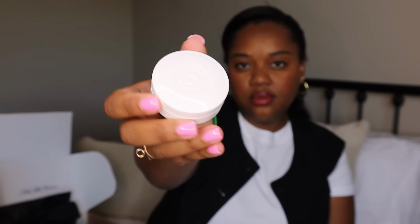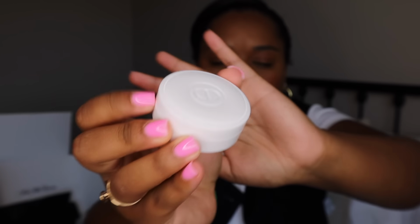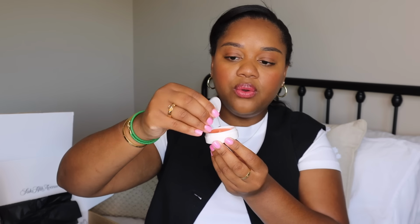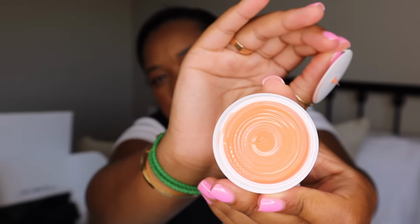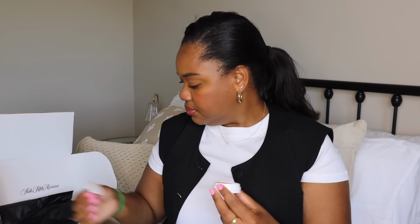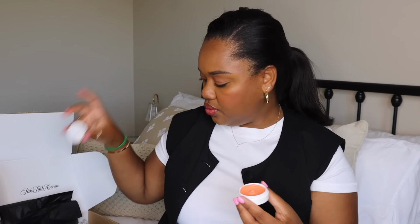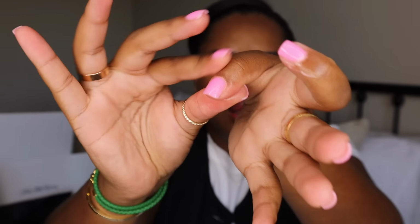It's in this cute little white container. It says CD on the top. And it has this little opening up there. Ooh, okay. And then it's peachy on the inside. Huh, okay. And then for this, I presume you probably just take a little. I'm gonna throw this part out. And I presume you probably just rub it on your nails like so. I don't see how else one could use it. So a little bit on your nail and then you rub it in.